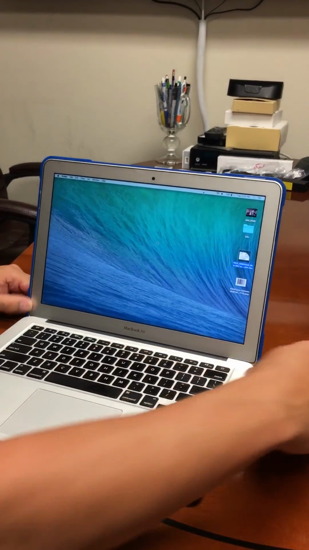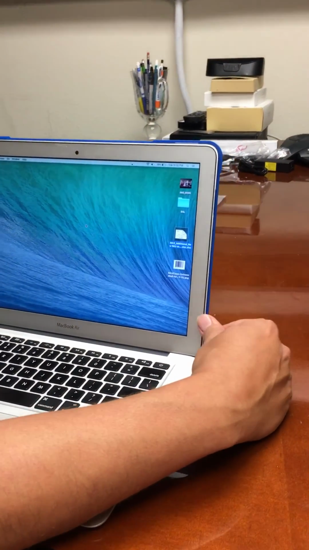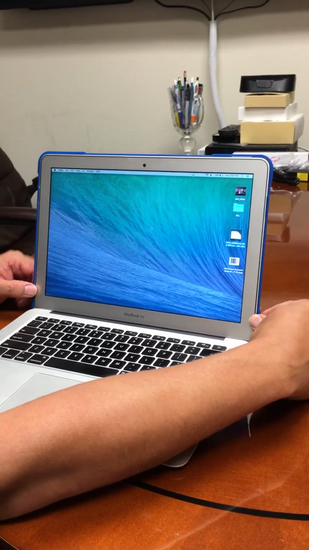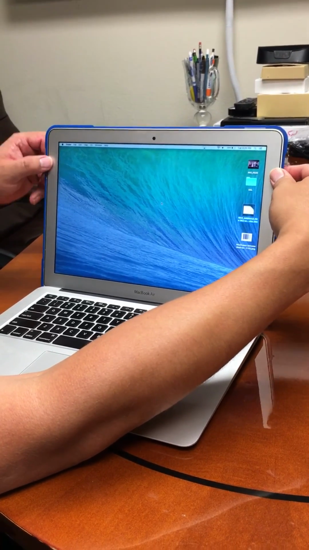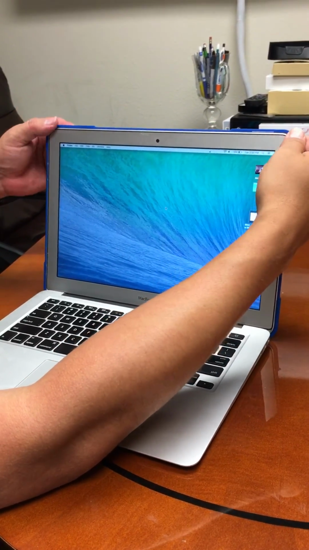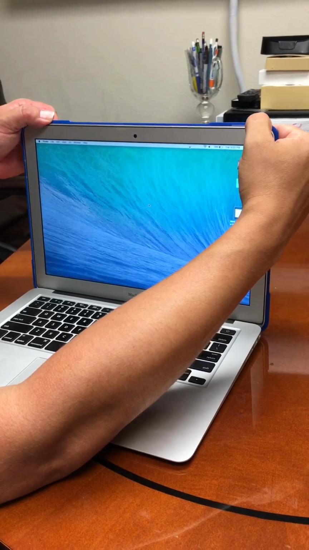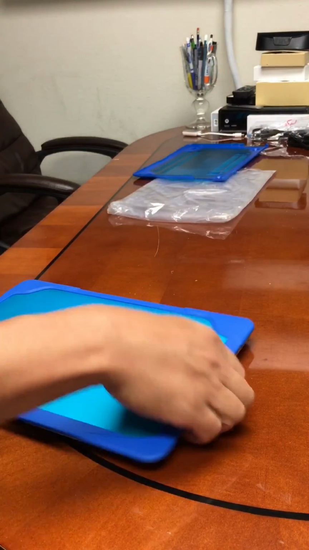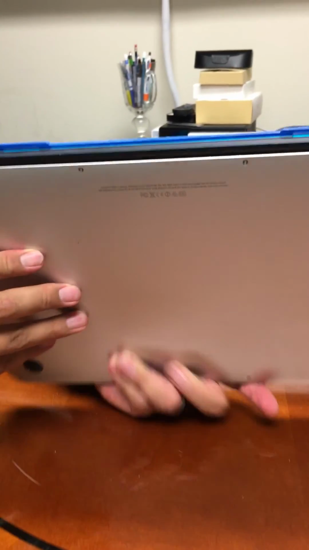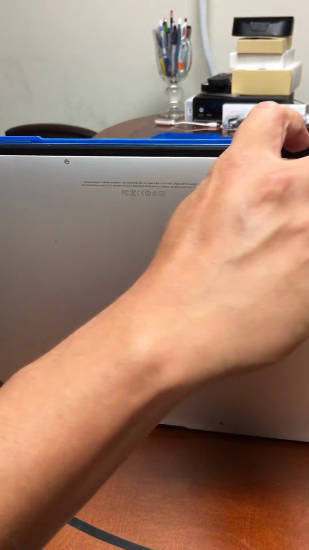So if you look at the perimeter here, the main hooking points are the bottom left and right. There's a second hook point on the top left and right. And then on the very top of the screen, there's two more hooks there, and those are secure here now. And then on the bottom, you have a hook that's also here and here. So right now, let's try and flex this piece here, we're not gonna have any flex there or there.